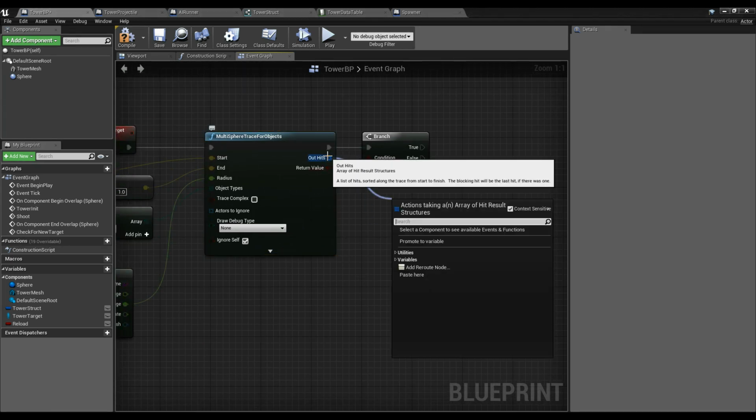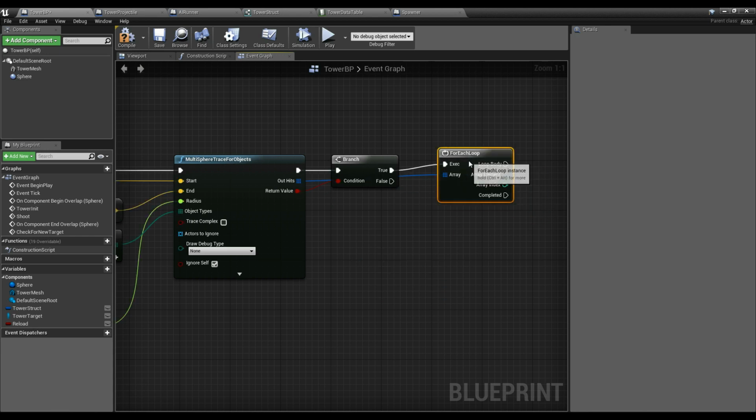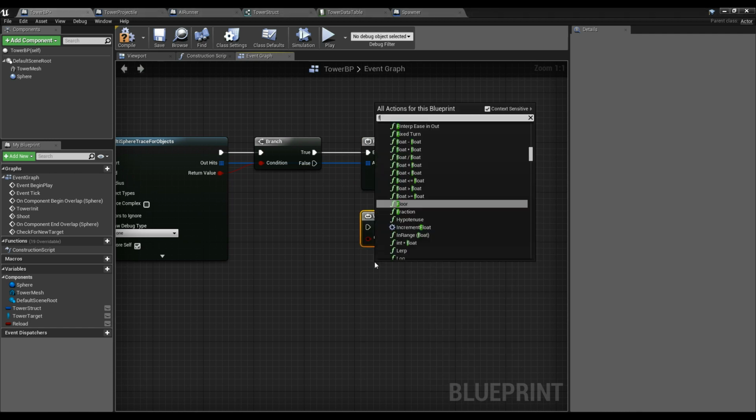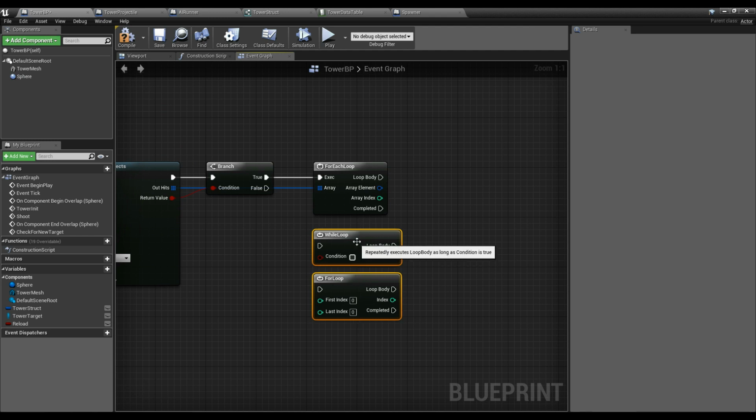An array is just multiple hit results. So what we can do with this array is we want to do a for each loop on top of it. Looping is going through something multiple times. There are many types of loops. There are while loops, there are normal for loops. Do we have any more types of loops? There's for each loops. This probably handles most of it.